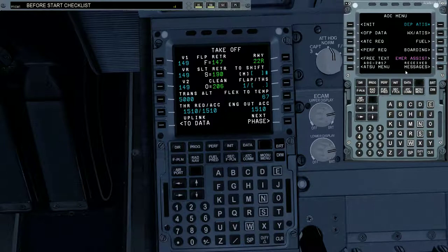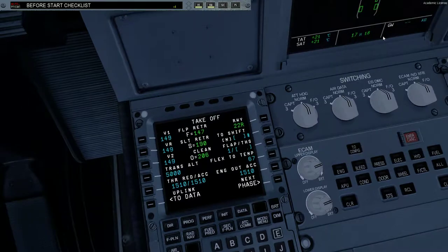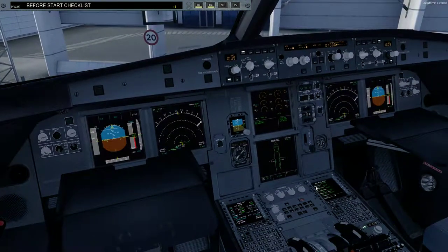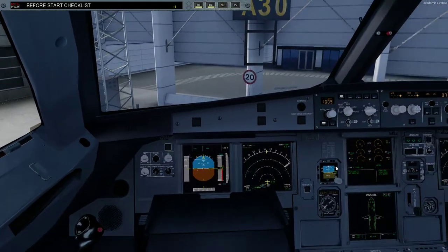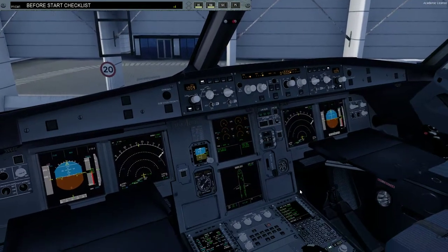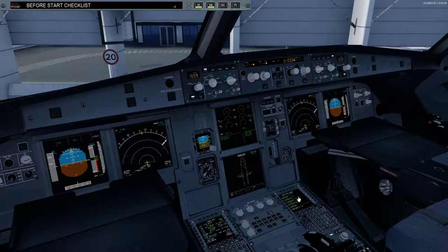The external power removed. Oh, I thought we got a performance message. Guess I was wrong on that. Yeah, it looked highlighted. That's fine. That's literally the only thing we're waiting on, and then we pretty much can go. But we've got 4 minutes to wait on it, which is just perfectly fine.